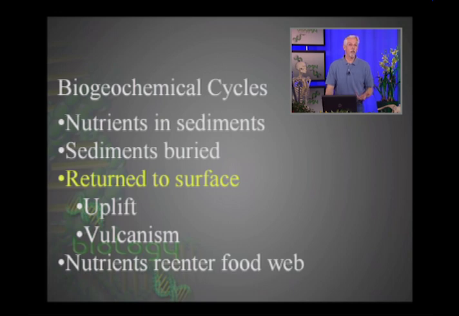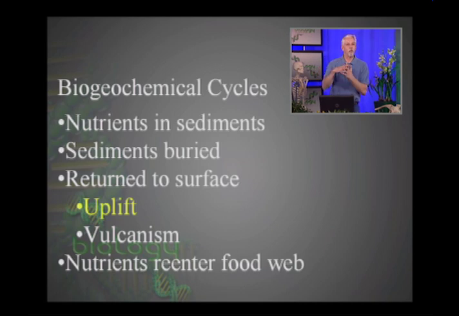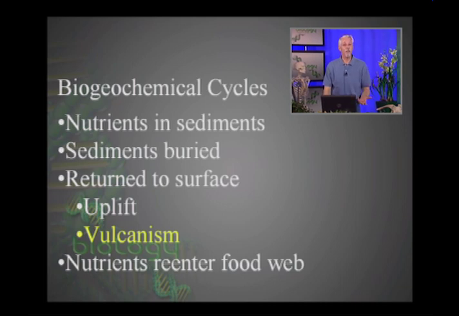The way that they're going to get back to the surface is through geologic uplift. Crustal plates can crush together and ride up over one another and eventually reach the surface, and then be eroded and return that nutrient back to the ecosystem. Or they can also what we call subduct. One plate can be pushed under another. Eventually, that rock and sediment will melt and then be part of volcanic eruptions. So again, they might be out of the cycle for billions of years, but eventually these nutrients do get back into the cycle. Really nothing is ever out of the cycle. Eventually it has the potential to be reused again.